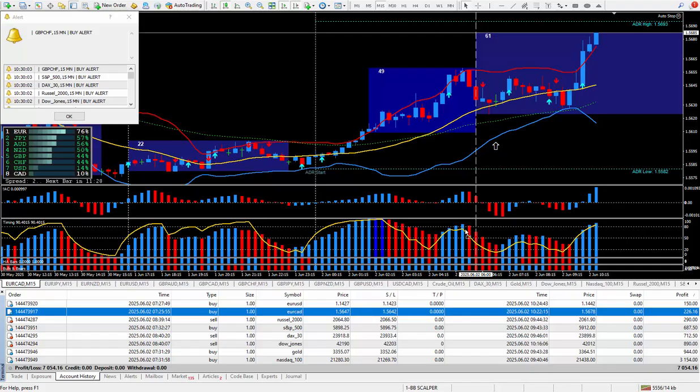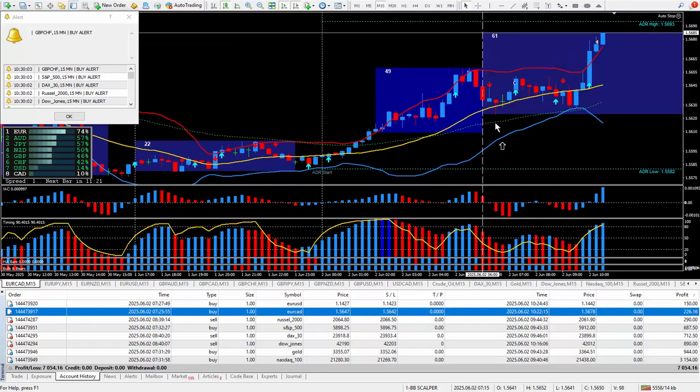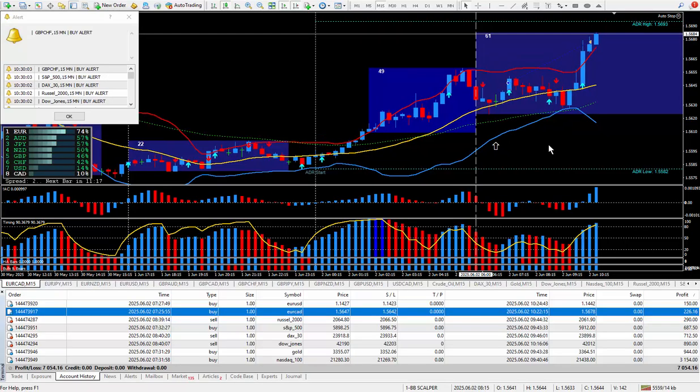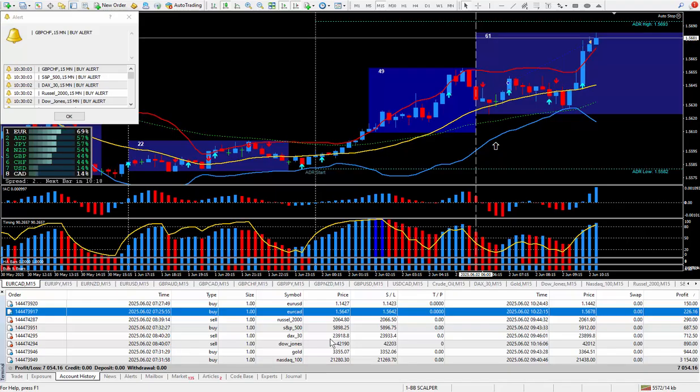Here we go. Let's drag and drop this up, see where I got in at. According to my rules within the training videos, looking at the top and the bottom, I knew right away it's going to go up. But you've got to be prepared that it can pull back to this moving average or this area of support. Didn't bother me, but I knew it was going to go up with about 95% certainty. And when I closed out, looks like I locked in about 31 pips, and that paid out $226.